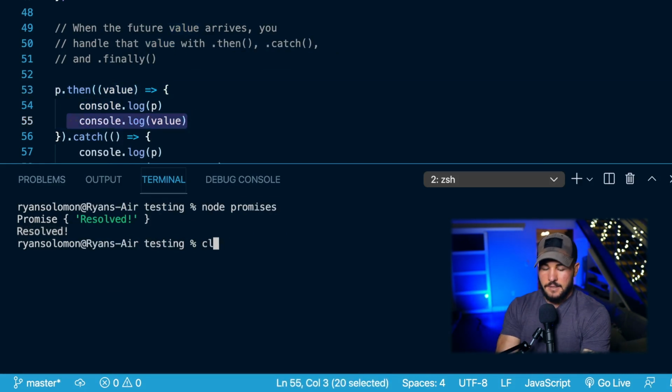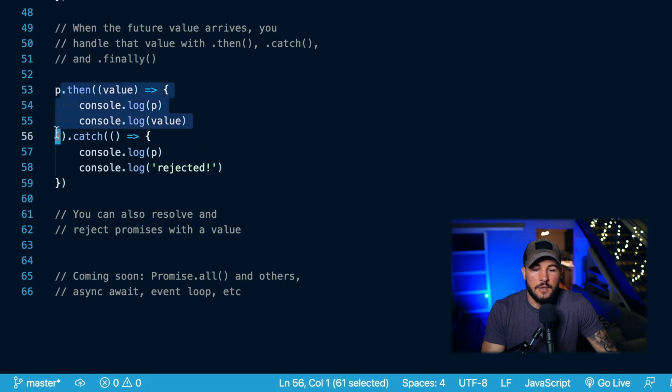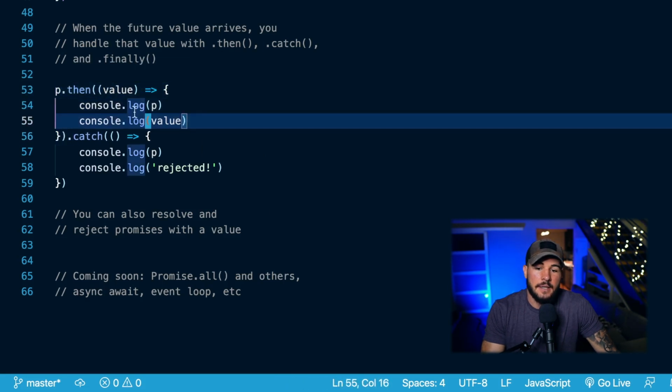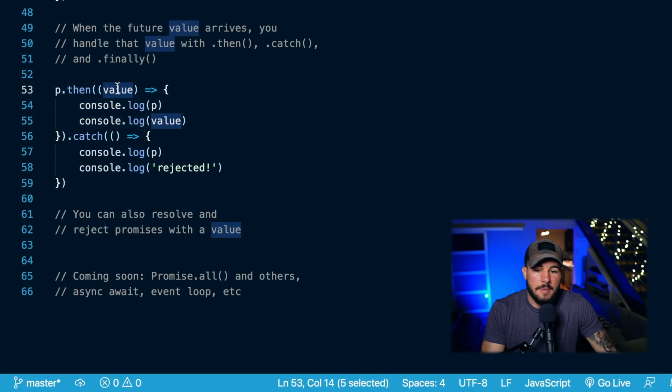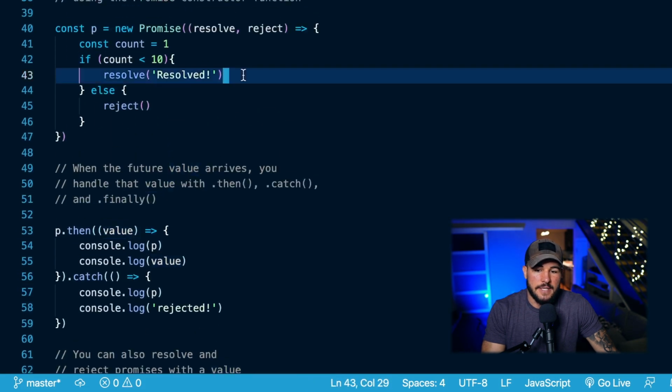And you can imagine that this is going to be very useful in the case of network requests as well, because when that data comes back, you probably want to do something with it, and the way you're going to access that data is it's likely going to be passed automatically to your .then method, just like here.